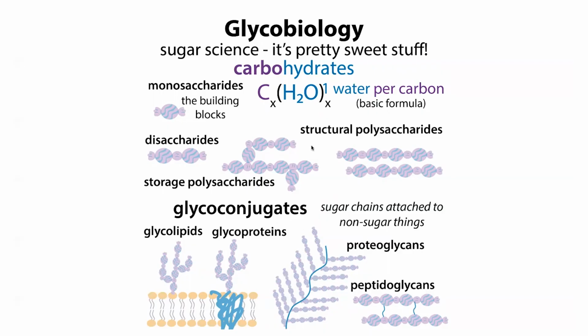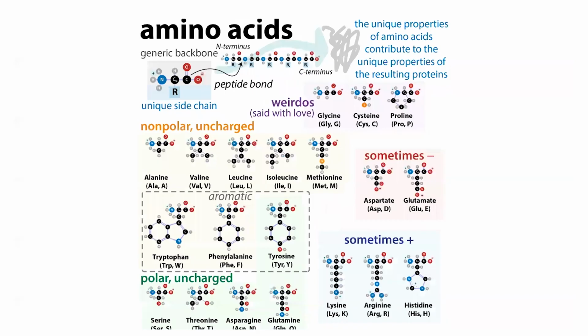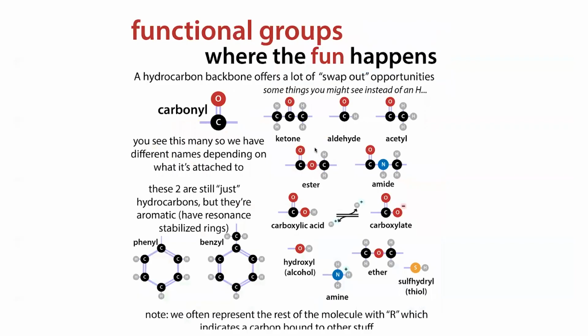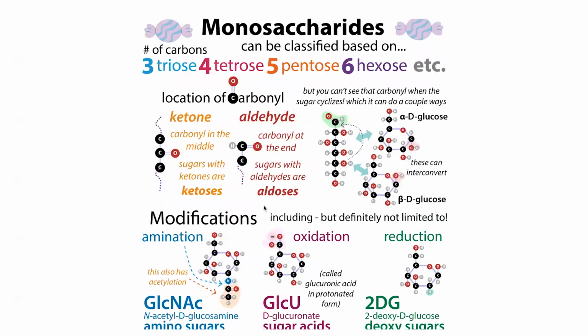They have a lot of these OH groups, which might seem kind of boring, especially if you compare them to amino acids where you have all of this variability. So they're all very varied in terms of what functional groups, what different sorts of reactive groups they have. But when we come to sugars, we're just like, okay, well, we have hydroxyls, we have some carbonyls, so this is where this is oxidized to this carbonyl. And this oxidation is one of the modifications that can happen to an OH group. And there are other modifications as well that allow you to have a lot of different variability.